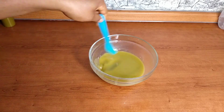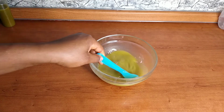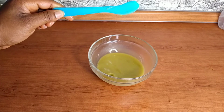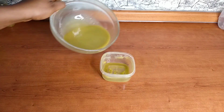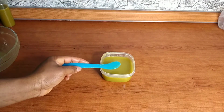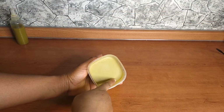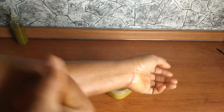It can prevent breakage, can also make your hair grow faster and healthy from the roots, and it's also good to keep your hair moisturized, because the coconut oil and shea butter in it are going to keep your hair moisturized. So I'm going to pour it inside my little container. I allow it to sit for an hour or two. So after that, this is how solid it looks now, and so moisturizing.